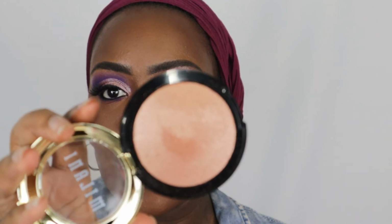All right, so now I'm gonna go in with two highlighters, and they're actually both from Milani. This is a baked highlighter from them, and it's bomb.com. It is in the shade Rosa Italiana. I've used this before, but this is a new one for me. This is from their Ludicrous Lights. This one is PINK-AROO.